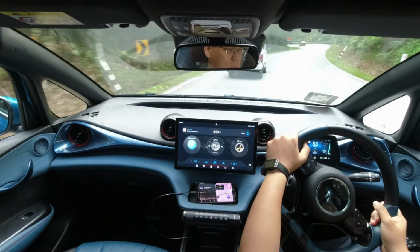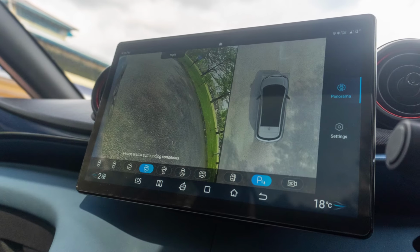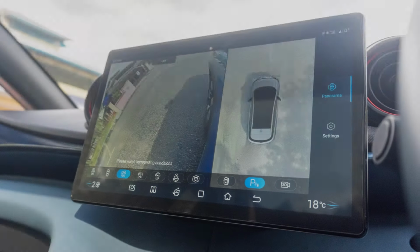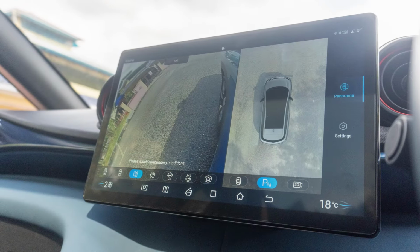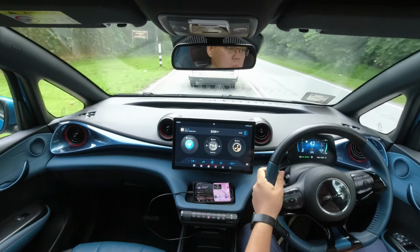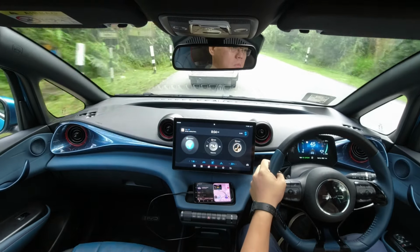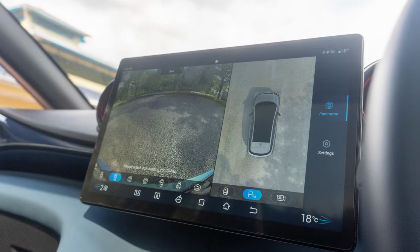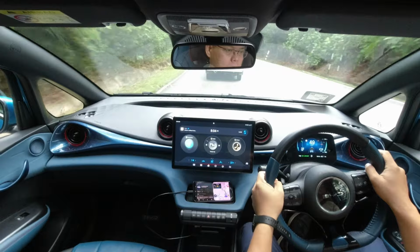However, there is a slight quirk. The viewing angle seems a tad peculiar. It appears that the angles depicted on the infotainment screen could use a bit of fine-tuning from BYD engineers. Additionally, when engaging the reverse camera, I couldn't help but notice a discrepancy. The view seemed to be inverted compared to what one would see outside the vehicle. Yet, this can be easily rectified with some software updates.